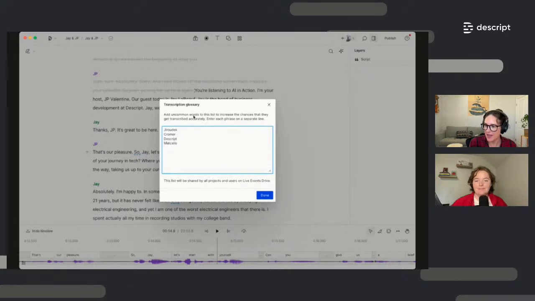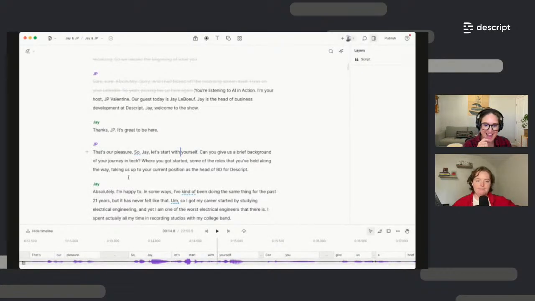He is our hero. So if you have common terms or acronyms that you use on your show, and you notice that the AI misses it, this is a great way to improve that overall accuracy. Generally, the better your audio quality, the better your transcription rate's going to be. You'll generally get around 95%. So this is one of the ways you can get closer to that 100% accuracy.